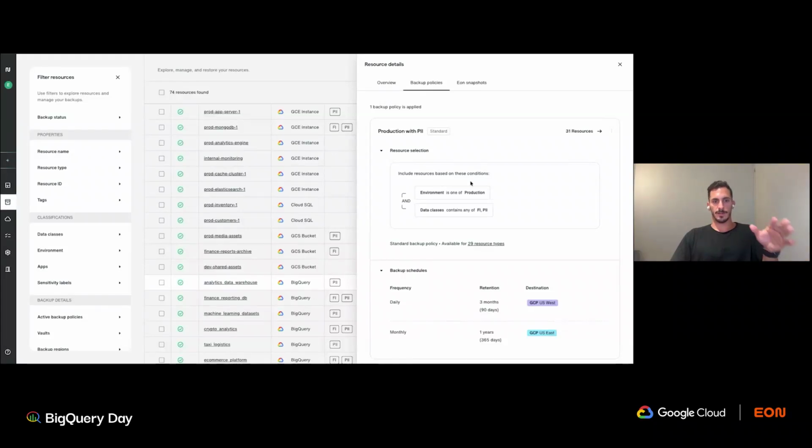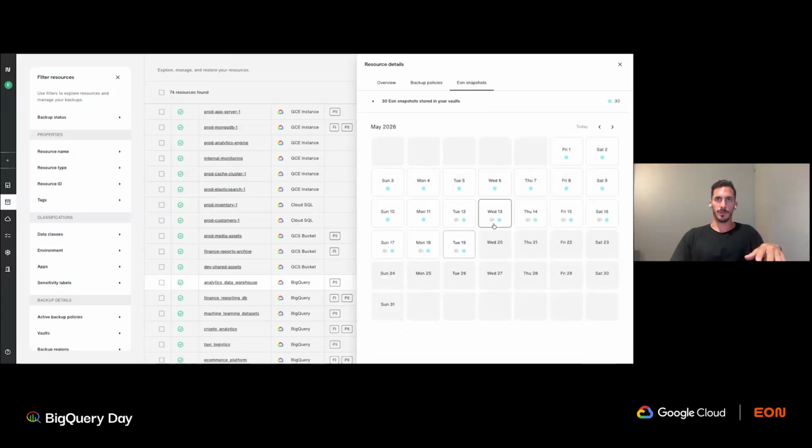We can see, for example, that this resource is protected because it contains personal information or financial information, and it's labeled as a production resource. We can also see the retention configuration, the backup region, the recovery settings, and the overall protection strategy associated with that resource.